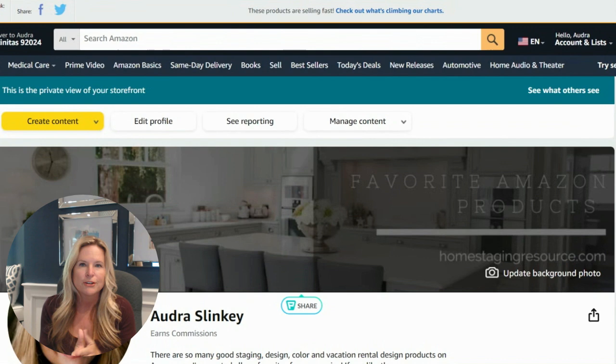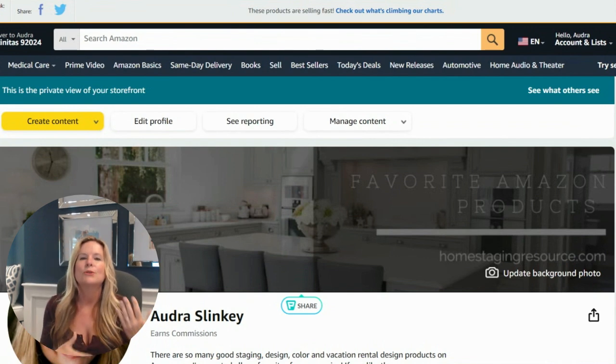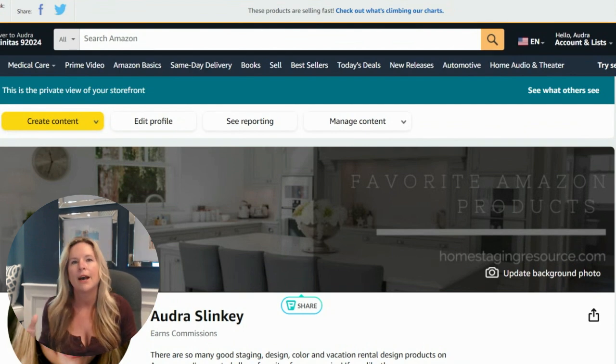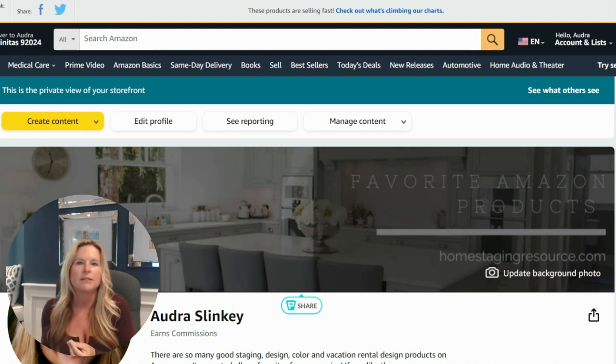Here's the thing. The first job you're probably going to get will be for a vacant home. I tell everybody that. So make sure you do the steps you need to do to know what you have inventory wise. And in my training, of course, I walk you through that. Look at the furniture rental companies nearby you for the big pieces, know that that's available, but you make more money when you can do some of the big pieces. But where are you going to store those big pieces? Obviously, you could use a storage facility, you can use your garage.